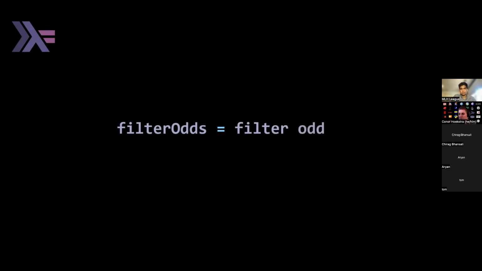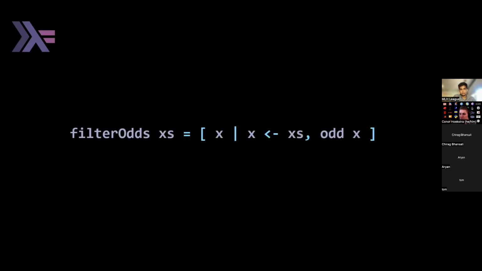So if we go back to our old solution, I want to show one other solution, and that is the list comprehension solution. If you're a Python developer, you probably know about list comprehensions in Python. They actually come from a bunch of languages, but Haskell is one of those functional languages that has them. So here it's saying that for each element in our list of elements x's, filter them for the odd ones, and then create a new list with this pipe on the left.